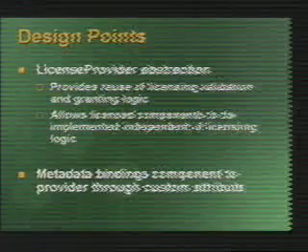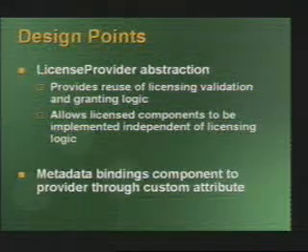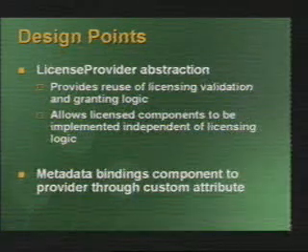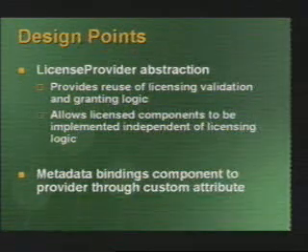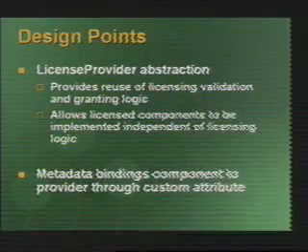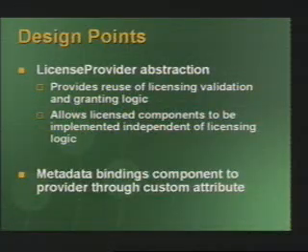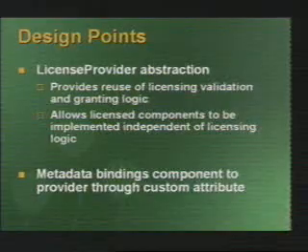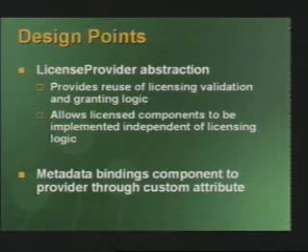So I'm going to write a license provider. What things do I have to do? I have to create an abstraction of the class license provider. This is what allows us to reuse it. When you look in the framework, there are several licensing classes, but it really comes down to license provider. It allows us to reuse our validation and granting logic, and also allows licensing components, as I mentioned in the last slide, to be implemented separately from the components that use them.